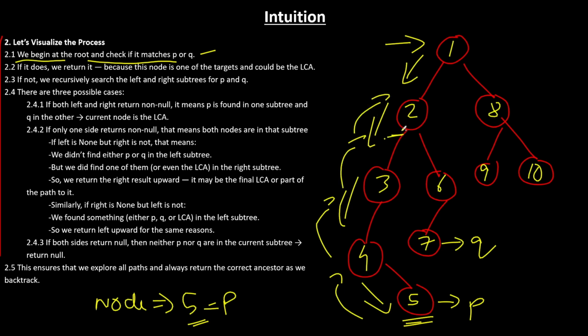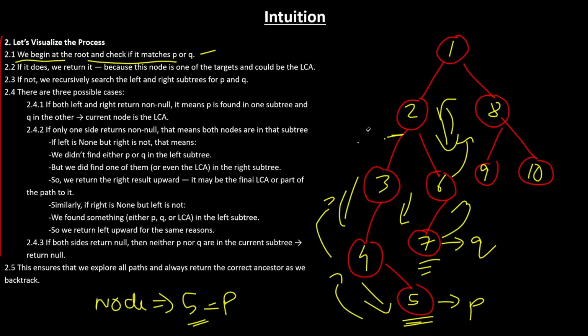Fine. Now, if you come in this particular direction and you check, okay, we have 7 also, right? Then you return this particular thing. Okay. And in this particular node, you see that, okay, you have both the P and Q. Then what you do, you return this particular 2. Okay. Now I have just mentioned it in a very short way. Let me just elaborate on it more efficiently.